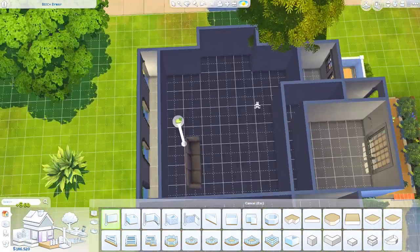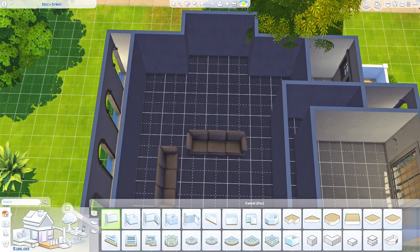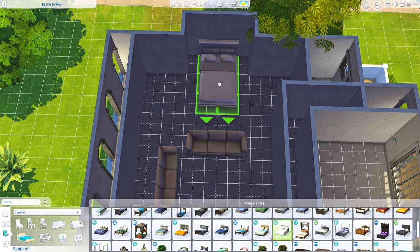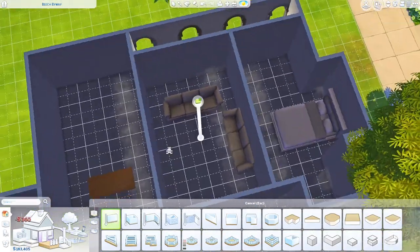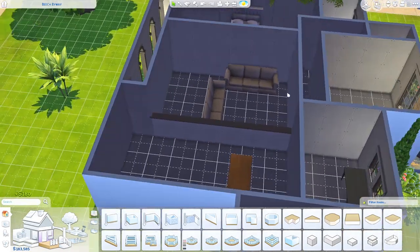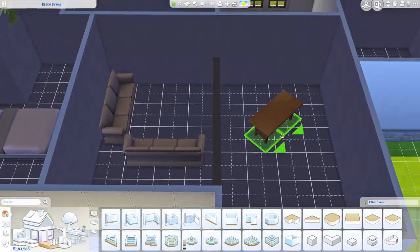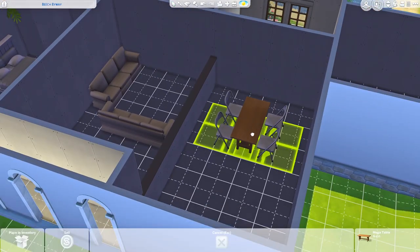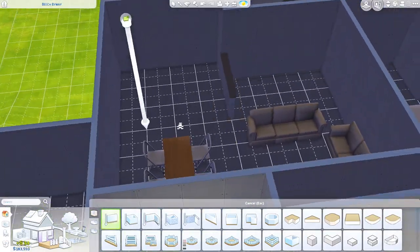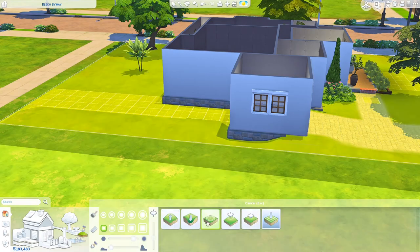I tried as best as I could to edit out some of those crazy turns, but unfortunately that's just me. I hope that I can try to remember that for my next speed build so that I'm not just swirling around. It's probably going to make me laugh during this, so I'm sorry, but I just think it's kind of funny.